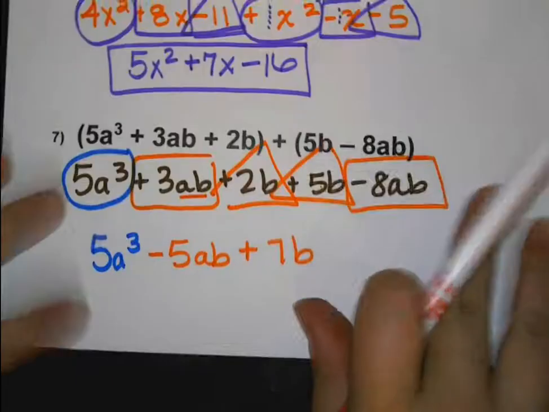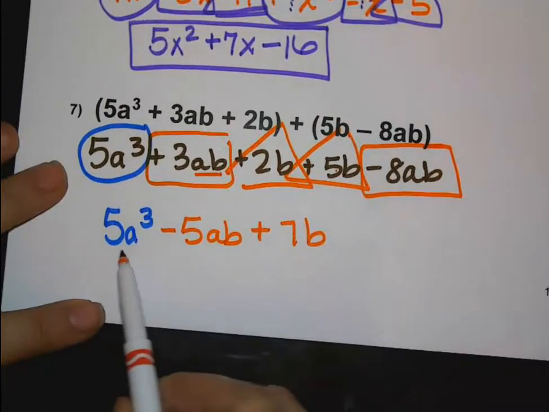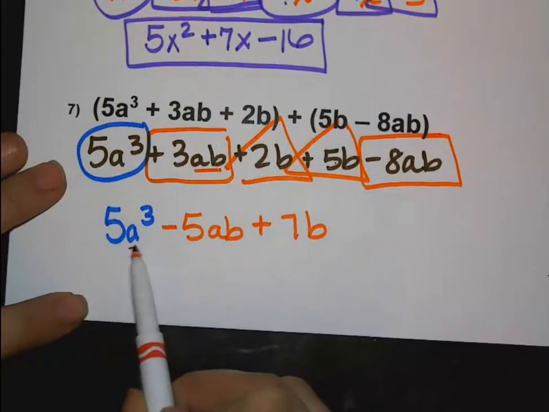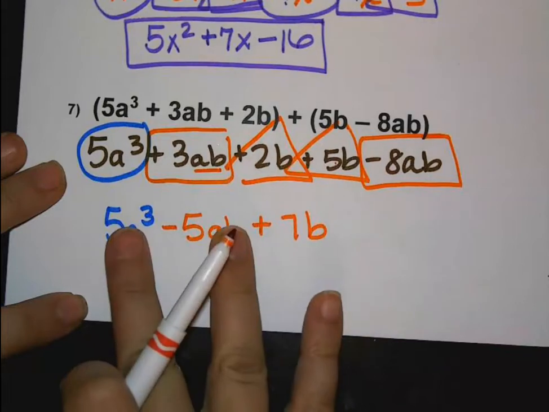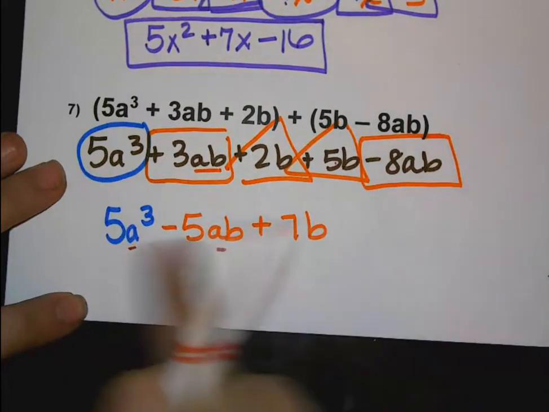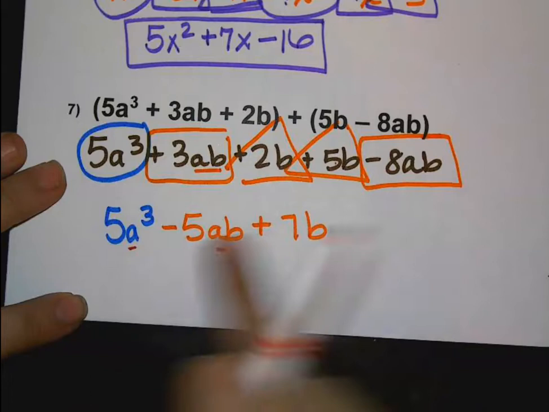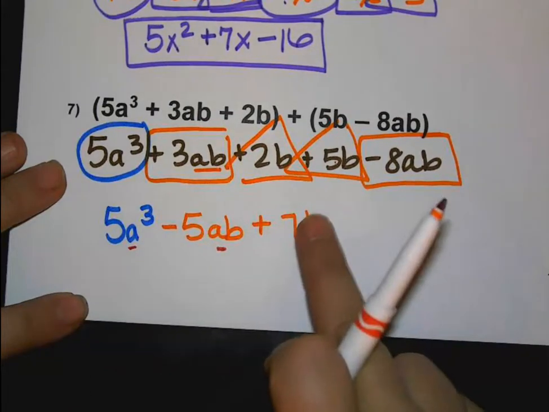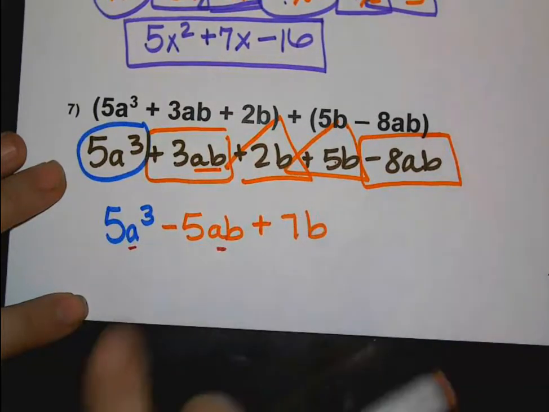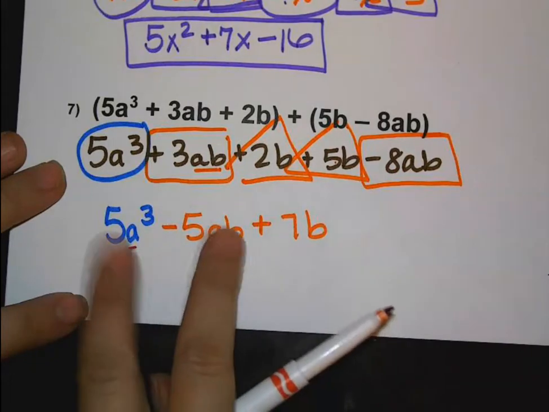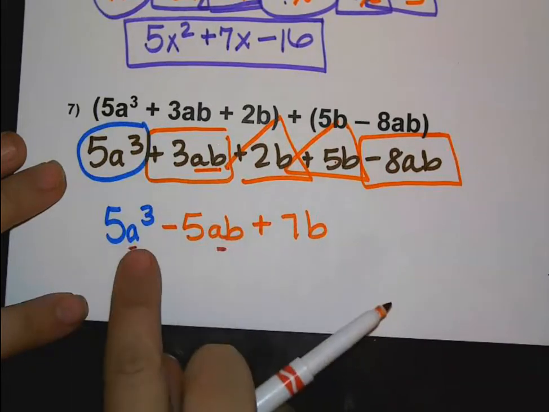So if we look at this one here, this has to go first, and these two have to go before this one because both of these have the letter A, and A comes before B in the alphabet. So this one doesn't have an A, so this one is last. Now, how do I know? Because both of these have A's. So how do I know this one goes first and not this one?